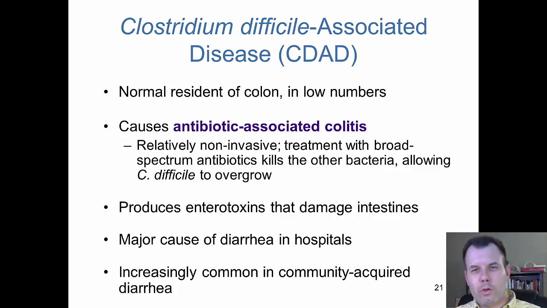What happens is you just wipe out all your normal flora, and that allows for the C. diff, which isn't touched by the antibiotics, to grow and flourish. And so a lot of times this is what we term that super infection. If you remember from chapter 12, when we talked about antibiotics and the super infection, this is the guy that causes a lot of these super infections. So this is where we see it.